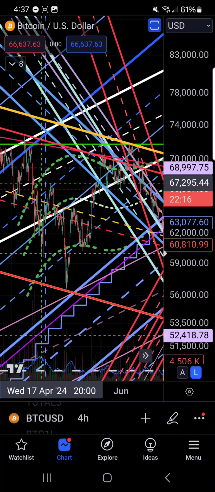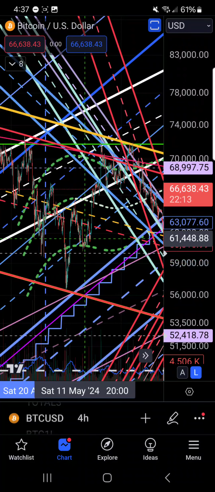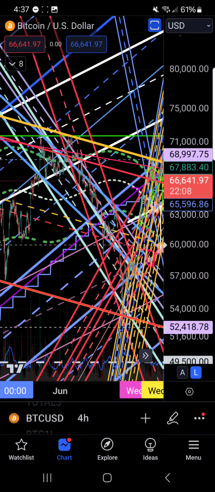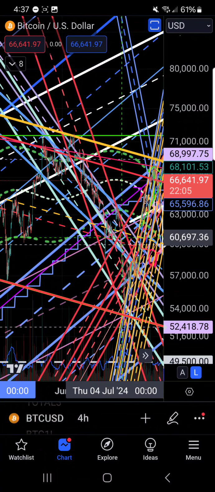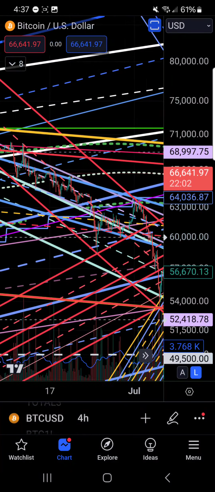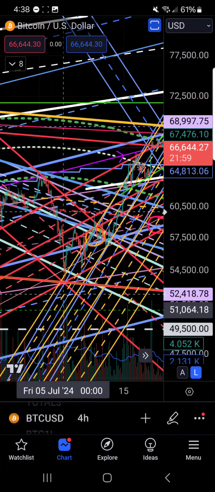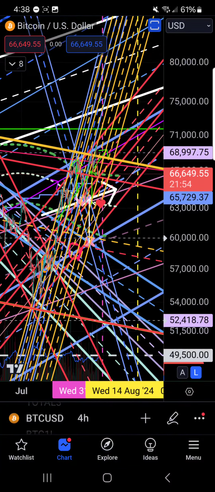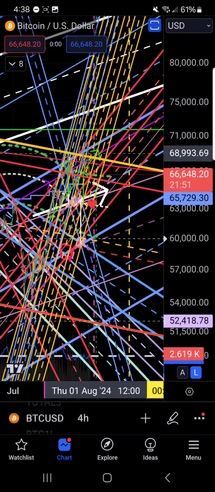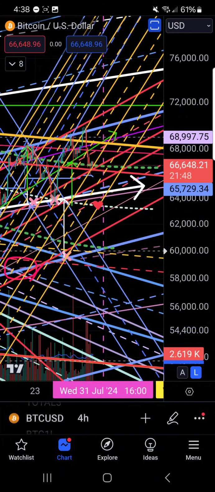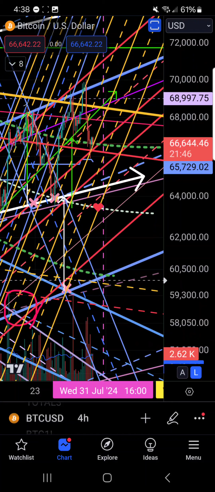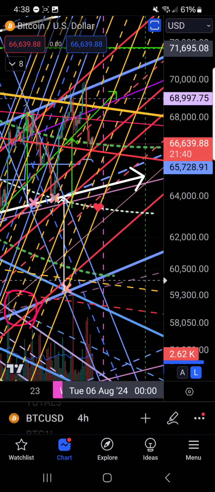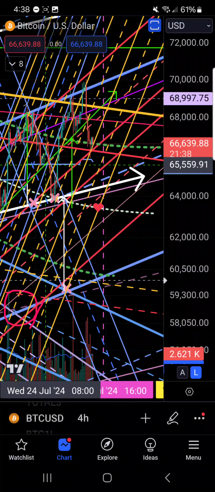Anyway, I'm not going to go over all this stuff, but back up to the top of the channel, back down to the center line of the channel here, and here on the 4th of July all the way back down to the bottom of the red channel. And since then we've come all the way up to the top of the channel, which is significant because it does show that we're traveling in this channel and not up to the green ceiling here.